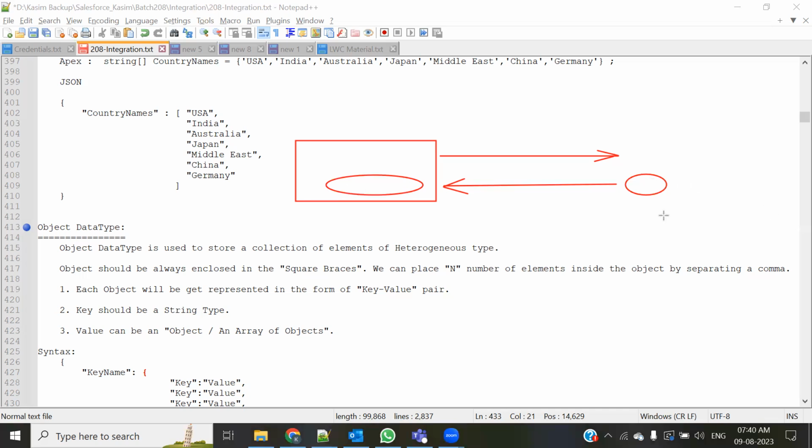You would be receiving this data from an external system, which is sending you a few candidate records. Once you set up that integration, we are going to learn that step-by-step process: how this whole process goes, how we set up an integration, and how we connect an external third-party system with Salesforce.